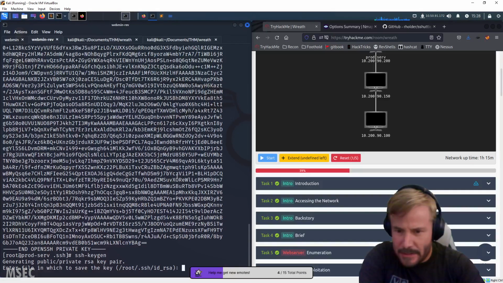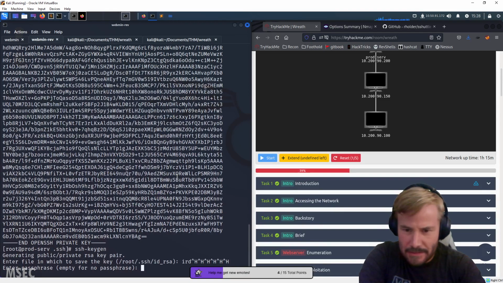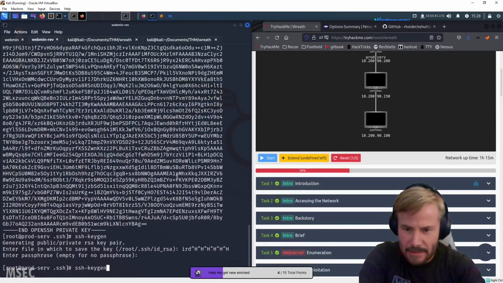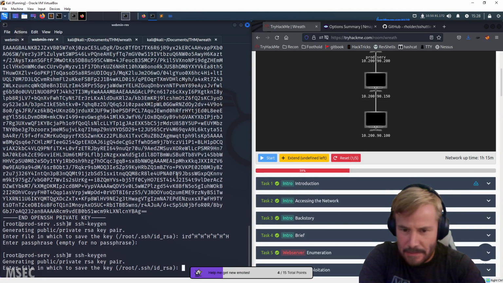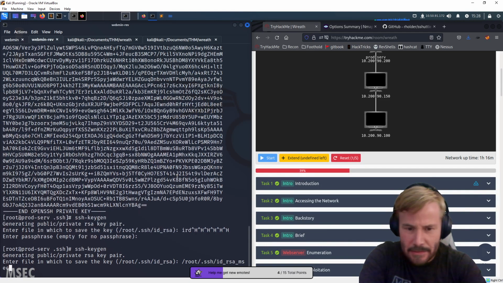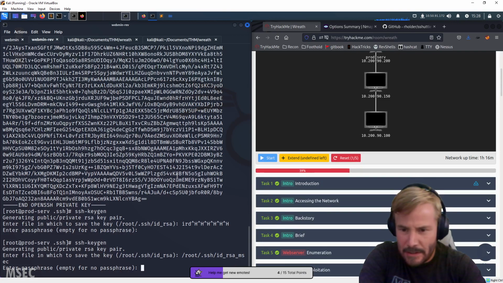Do you want to save it to which key? Yes. I don't want to overwrite stuff because it might mess other people up. So where do we want to save it? We want to save it to root/.ssh. We'll call it id_rsa_msec. Passphrase, none.